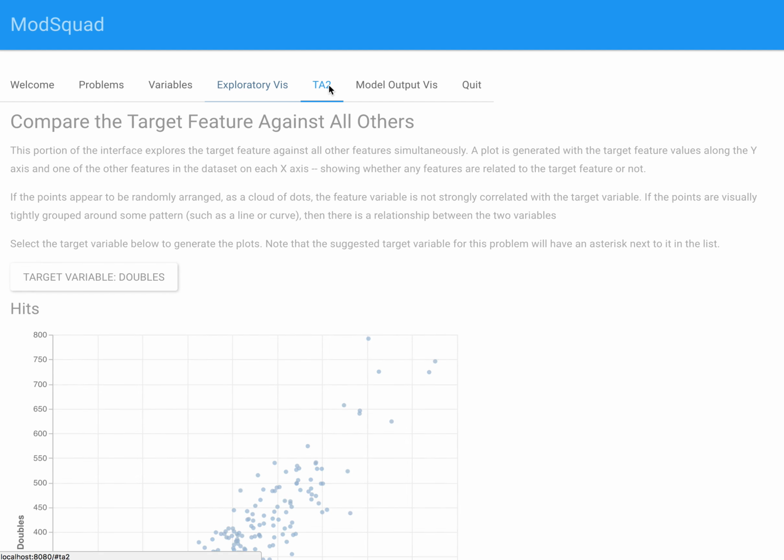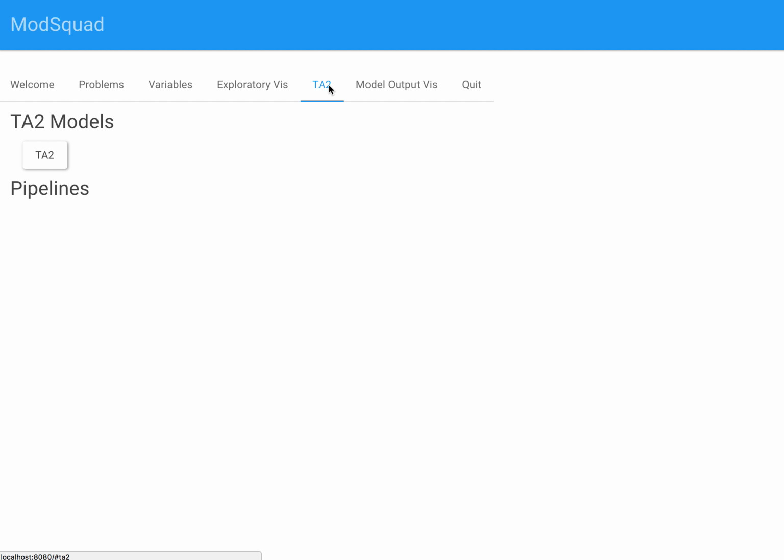Okay, now the next place we come over here is being able to run a model on that data set and take a look at the predictions. How we do that is by selecting one, and then just connecting to that model.